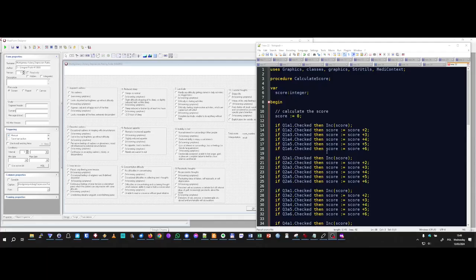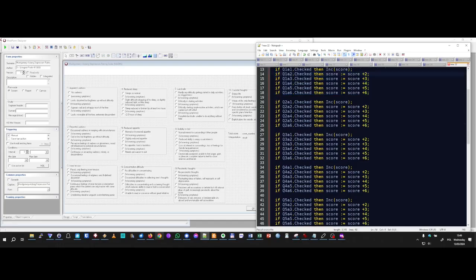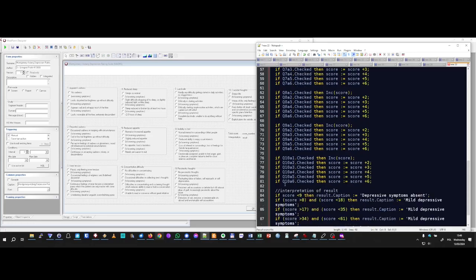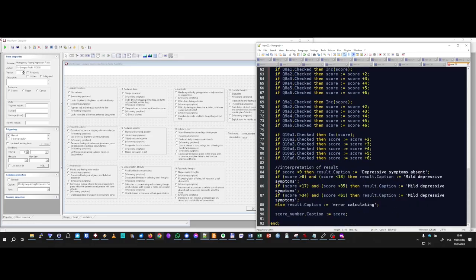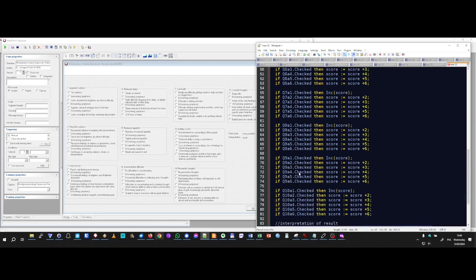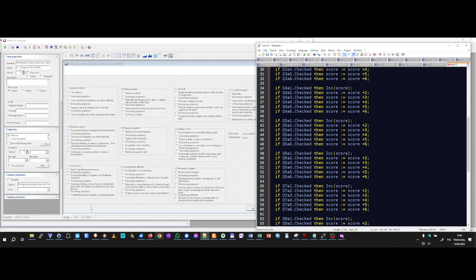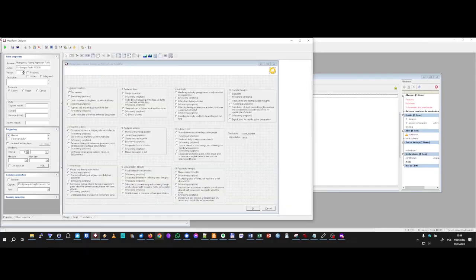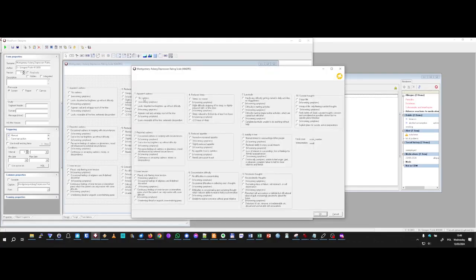Okay, so we moved fast forward, and you can see I have it coded for every question. So question 1, 2, 3, 4, 5, 6, 7, 8, 9, 10. Hopefully there are no mistakes, and it calculates all the scores. So I copied the code and pasted it here. So now it's time to check if it actually works fine. So I run the tool.